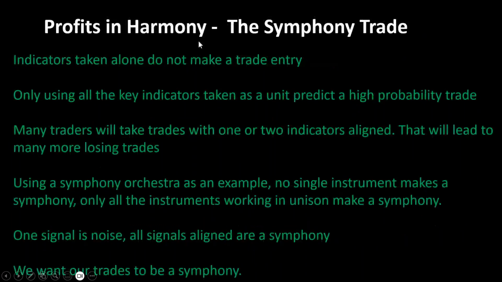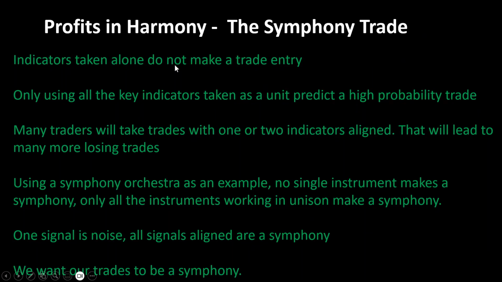Okay. Now I'm going to go into something called profits in harmony. And I'm going to call it the symphony trade. Now, the reason I'm doing this is I have so many people who trade who seem to forget there's an awful lot of elements that go into finding a high probability trade. They'll use one or two indicators. Oh, look, this is good. I've got a bullish engulfing candle here, and the current time for momentum is green. I can go long here, right? So we're going to talk about profits in harmony. I want you to think about what a harmony trade is. What are we looking for to make a successful trade, the best ones, right?